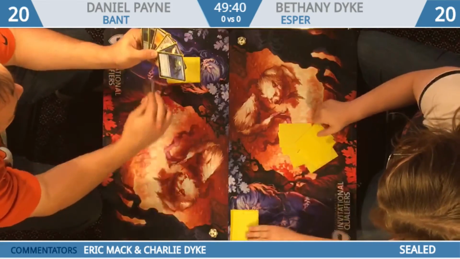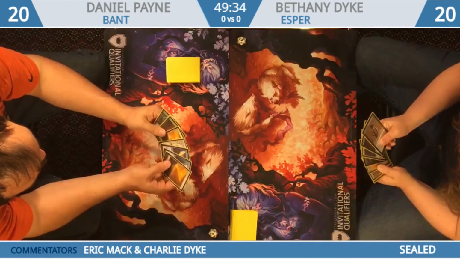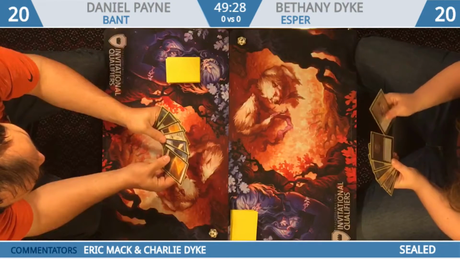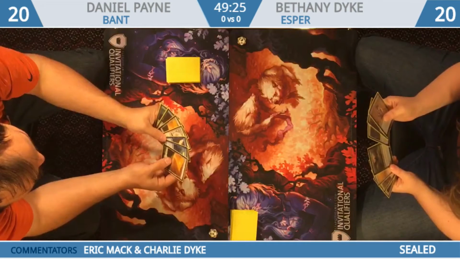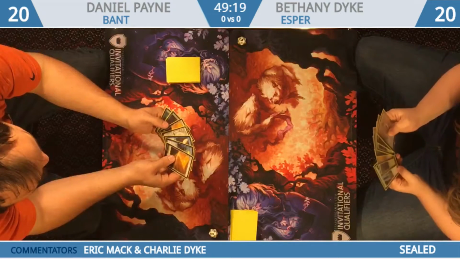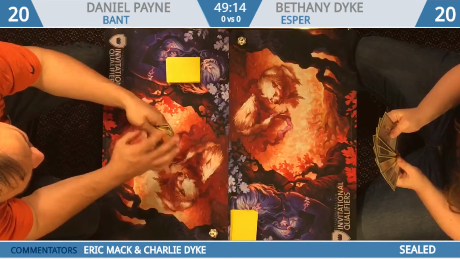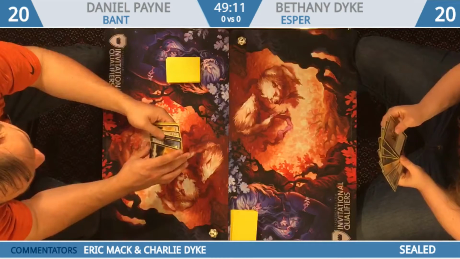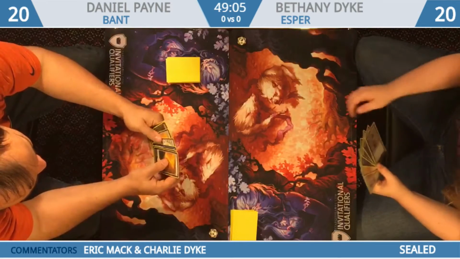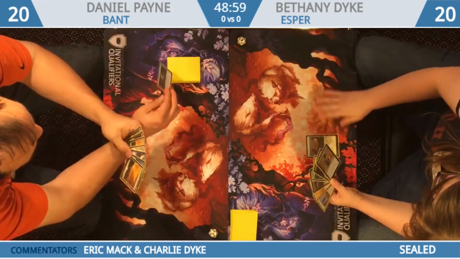With sealed, it's a little bit easier to build more powerful strategies than in draft, where you get a lot more commons and uncommons. With sealed, you get access to a few more rares. So here we actually see some 3-color decks, which you wouldn't typically see in draft. We're seeing Daniel Payne here with his Bant sealed deck, and Bethany here with Esper. White's really powerful in this particular set, so seeing white is going to be probably really good on both sides. I couldn't really tell you what I think is going to be favored here. Yeah, I think white is very popular.